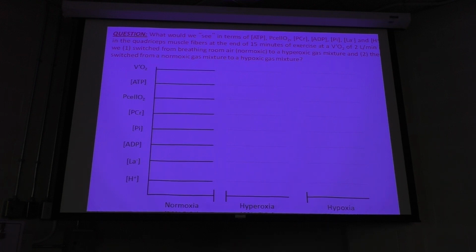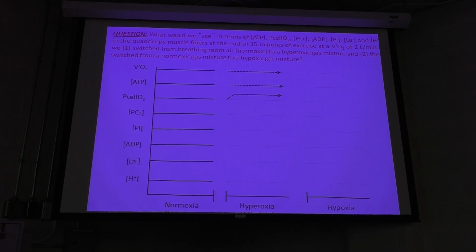Okay? So, in the hyperoxic state, exercising at 2 liters a minute, are the oxygen uptake requirements any different? It's a standardized task. You're exercising at a fixed task. So VO2 would be the same. If VO2 is the same, are the overall ATP requirements the same? Yes. So, if we go from breathing 21% oxygen to say 40% oxygen, presumably what would happen to intracellular PO2 levels? Increase. So we have higher intracellular PO2 levels.